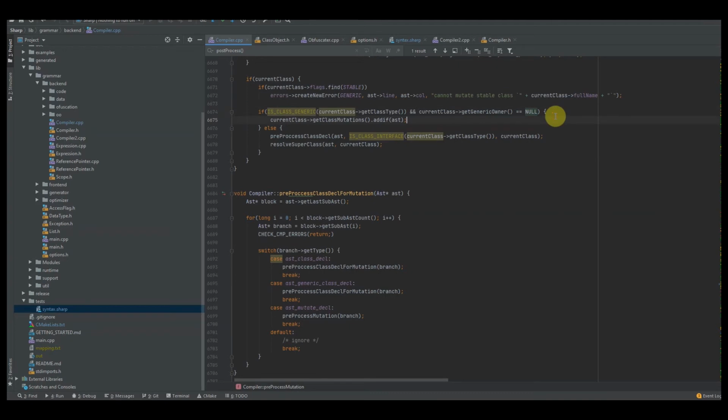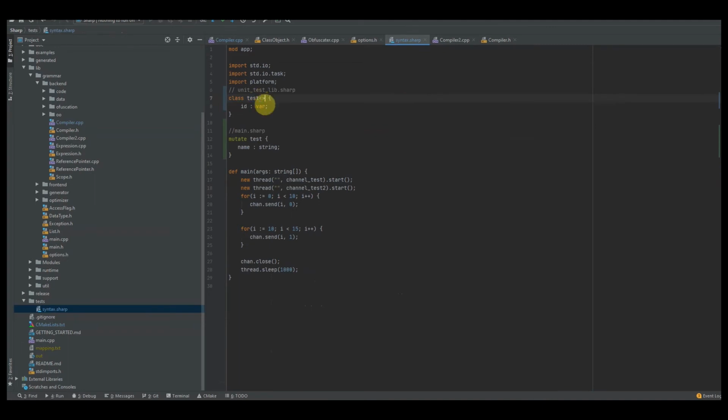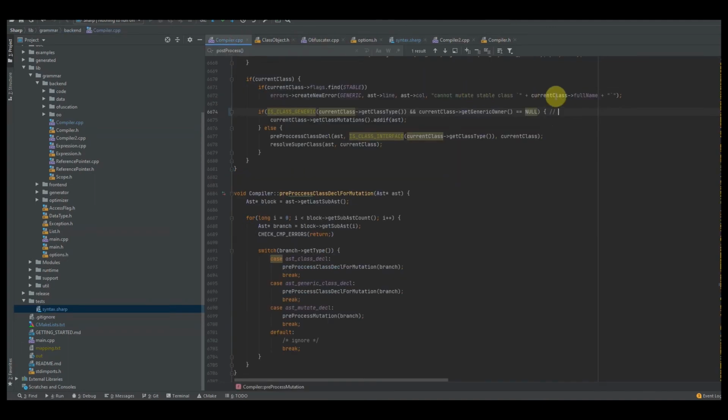So in our programming language, as we're creating generics, we're going to have two types of classes. Let's say this test class was in fact a generic class. Well, if I go back here, when we actually create the class, we're going to create a test generic, which is like the base model of every class.